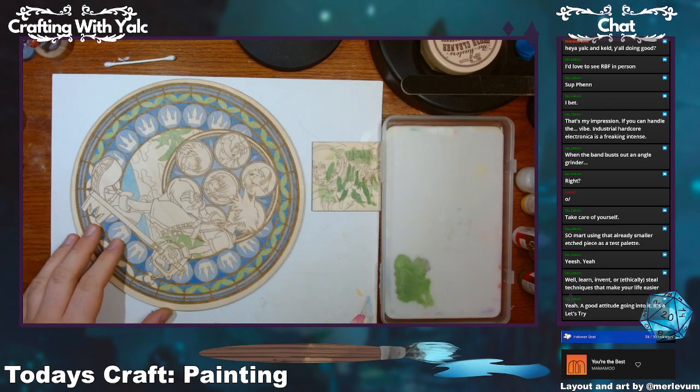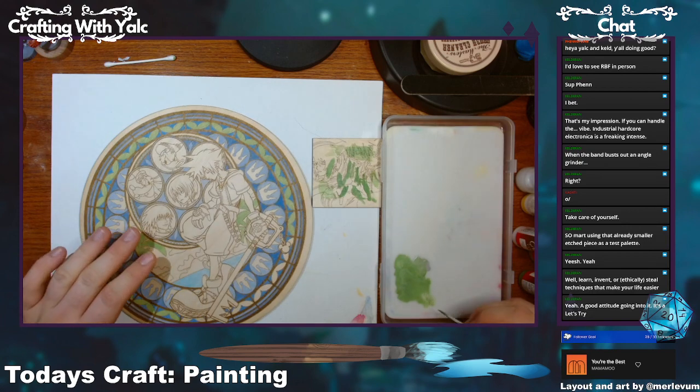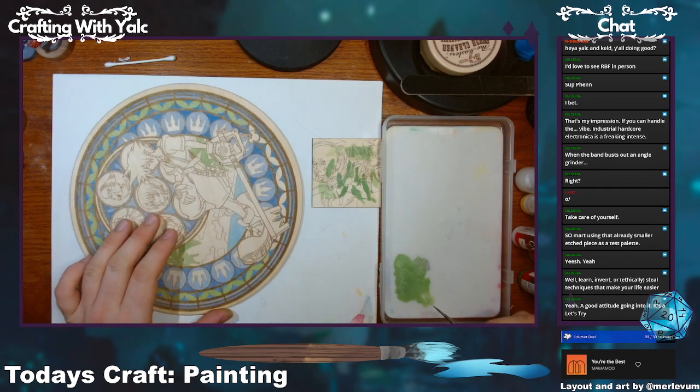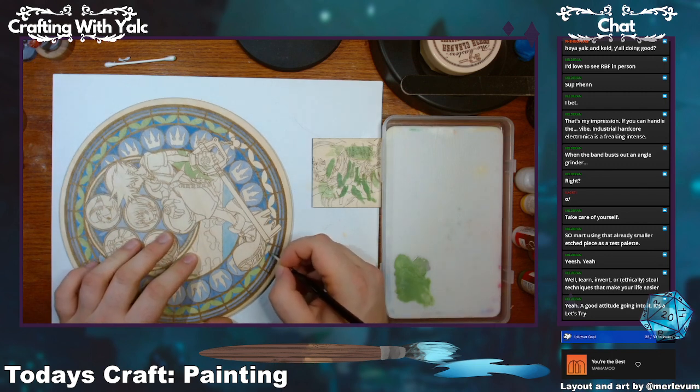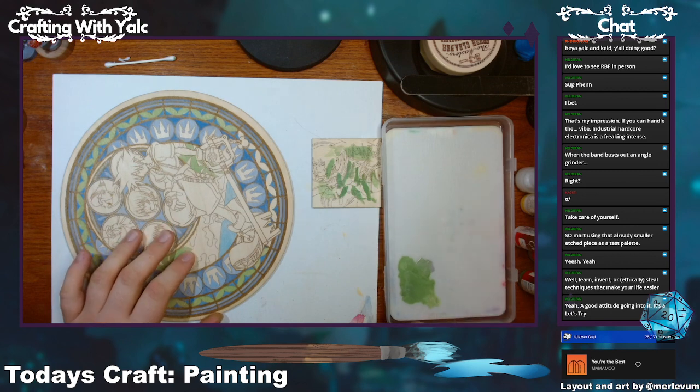Just give me a quick spin around to see how the colors are looking, whether or not I'll need to do another pass on this green. I think it's working pretty well. If anything, I might give it a quick filtering glaze later, just to even it out, but that's a decision for later.